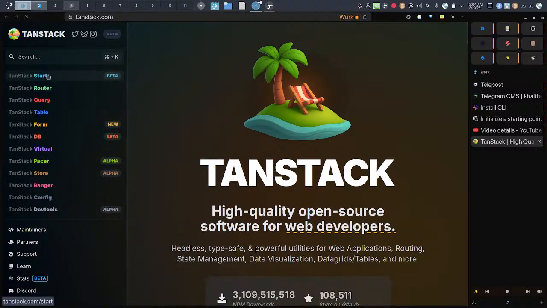Before this I would just normally use Next.js, but I'm super hyped about TanStack Start. I've used TanStack Router, TanStack Query and TanStack Table, and these three gave me one of the most amazing development experiences, to be honest. The developer experience that they gave me is just unmatched. So the type safety stuff is what keeps me sticking to this TanStack Start framework.